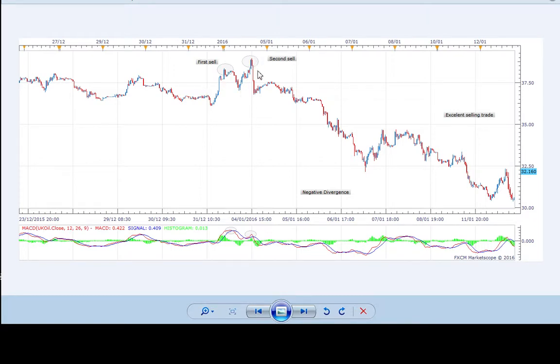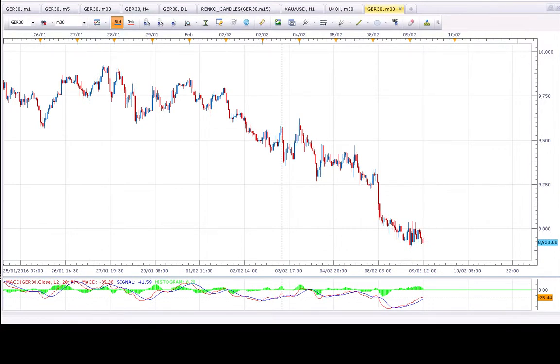And in this particular case, it worked out really well. Let's say we got in at about 37, put our stop loss above here, go for 2 to 1, maybe 3 to 1, and down it goes. Happy days. Excellent opportunity to sell. I think it works the same way the other way around as well. So let's just see if I've got another example to show you.